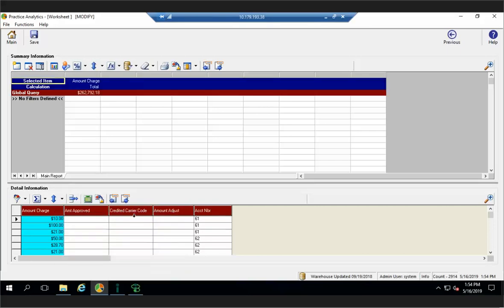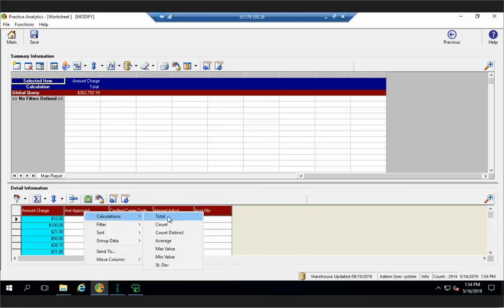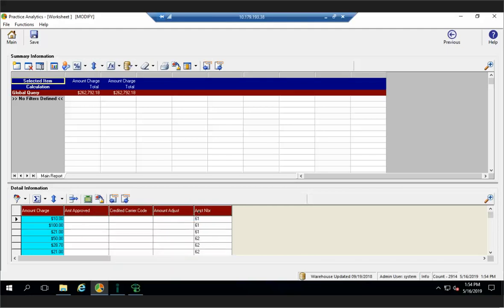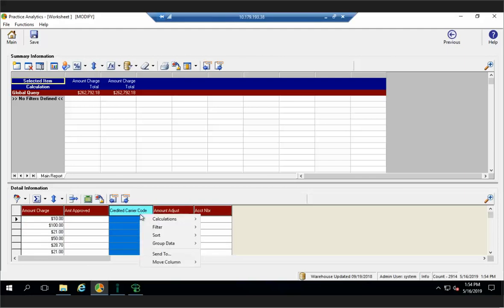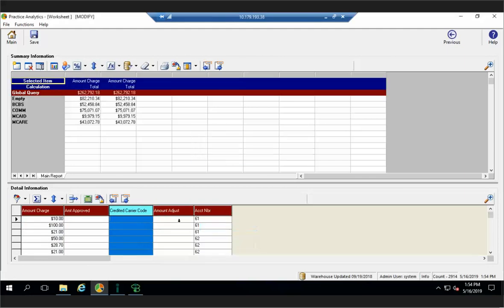Now, if I said, well, give me a total of the charges, and I also want a total of the payments, but I want to group it based on the insurance carrier, I can come in and do a quick filter breakdown by the insurance class, and now it's done that. So you can write your own reports. You can use the existing reports or customize any of those solution reports, as well as having the dashboard.